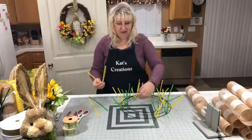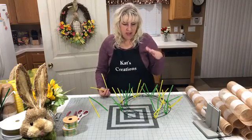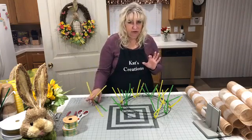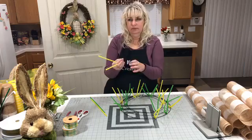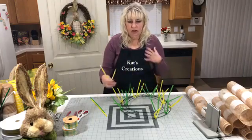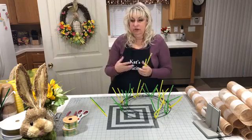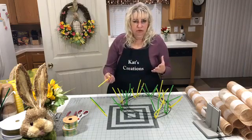So what we're going to do: Dollar Tree wreath frames have 4 rails. Number one, these are great starter wreaths because when you work your way up to a work rate, you're looking at $5 to $7 for an actual frame. This is keeping our costs low. You can use Dollar Tree pipe cleaners. You get a bag or a container full of them, 25 or 50, for $1, and then the frame is $1, so it keeps your costs low. If you can keep your materials costs low when you're just starting out, that makes it easy to find buyers, and you're not outpricing yourself. It's just a good place to start.